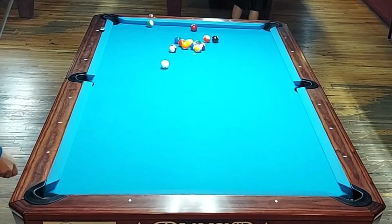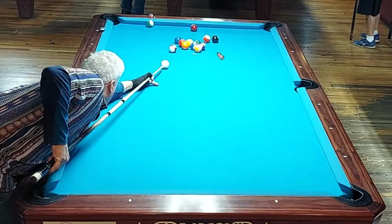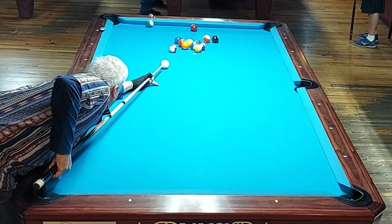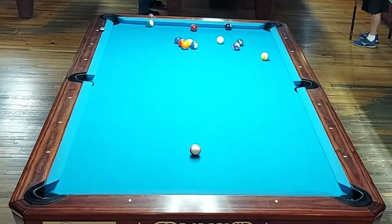What do you do in these situations? Just make the most of it. Don't fret about it. Now, there's no controlling the cue ball here. Take a lot of time, aim real carefully, high cue ball, and let it happen. There was no controlling the cue ball, but a high probability of coming away with a shot.